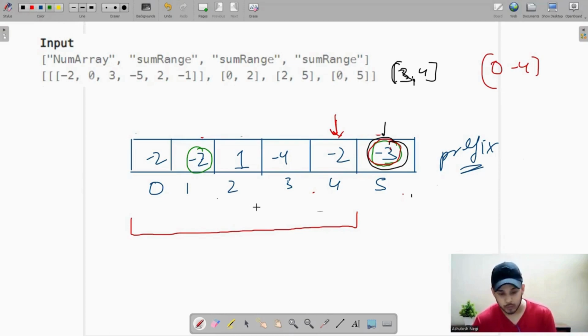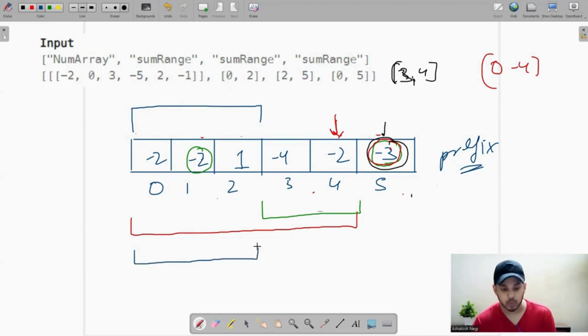How can I find the value for this range? I can simply subtract the value of range 0, 2 from the value of range 0, 4 to get the value of range 3, 4. Simple. Okay. So what is the value of range 0, 4? What is the sum of range 0, 4? It is simply -2.